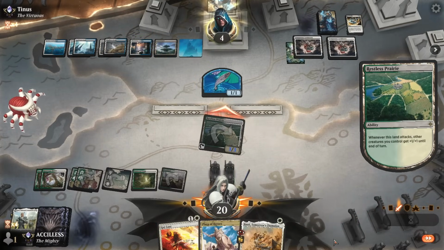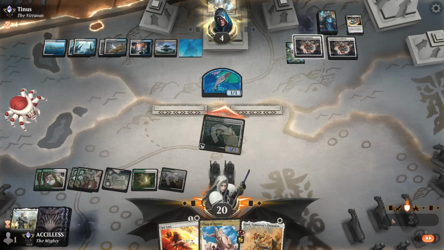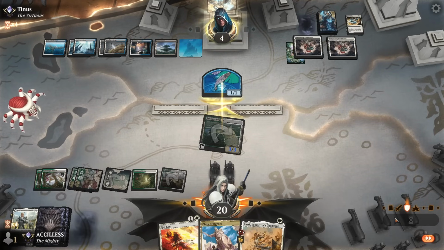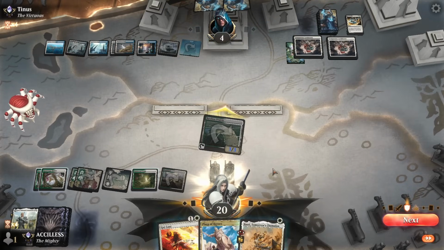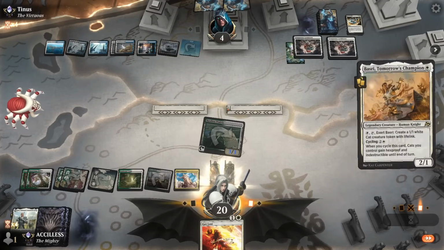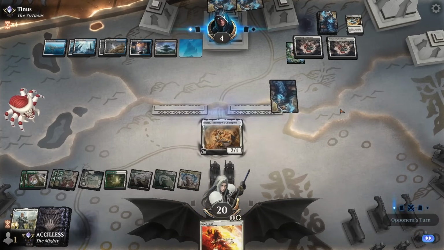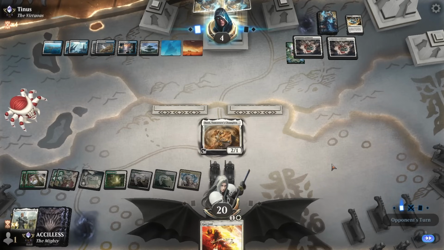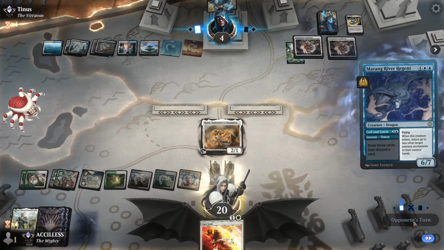Go for the swing. That's fair. Absorbs the damage. So now we go Plaza of Heroes. We play the Basri. And we have Get Lost for the Restless Anchorage if it ever comes up. Hopefully it will. That's a move.